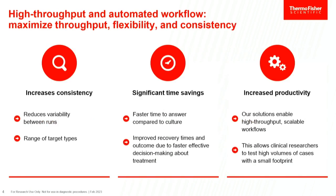When we talk about automating and going through a high-throughput workflow, we really want three key benefits: to maximize throughput, flexibility, and consistency. With consistency, if you can run a set of samples today, later in the afternoon, or even next week and still get the same results downstream no matter when or how often you're running that sample set, that's a real benefit. We want to reduce variability between runs and also ensure we can do this across different sample types as labs grow.